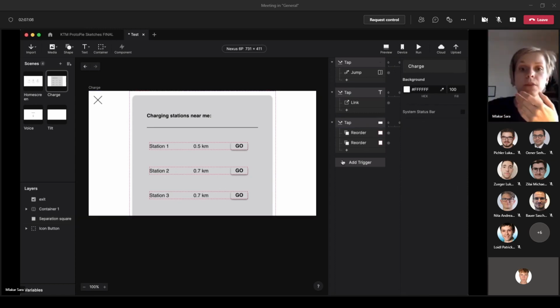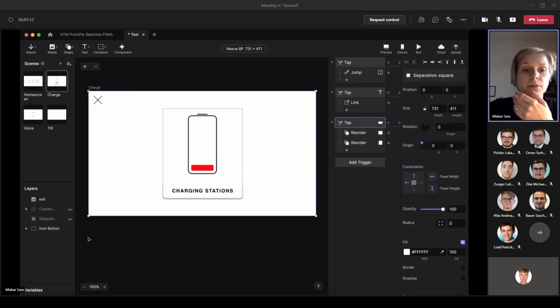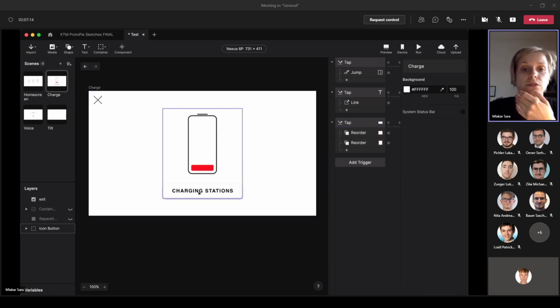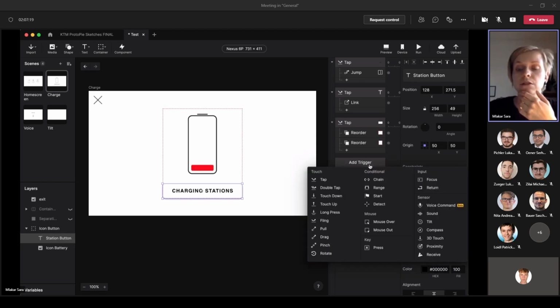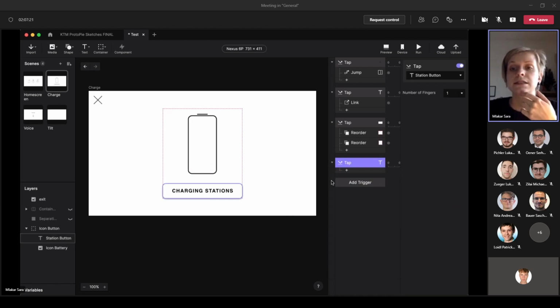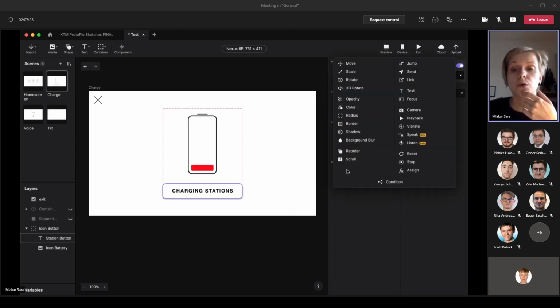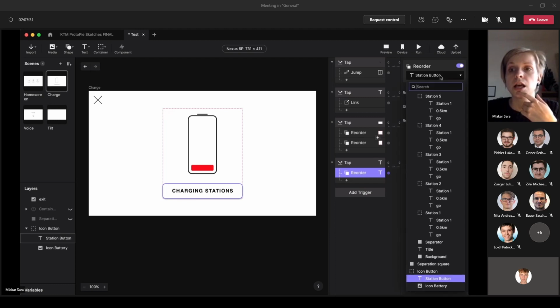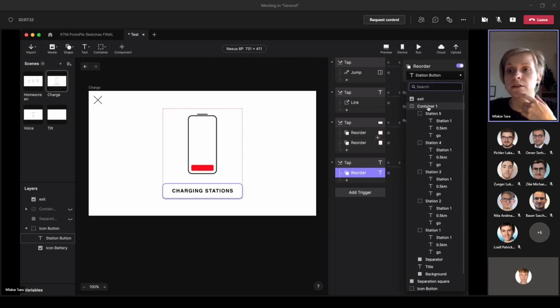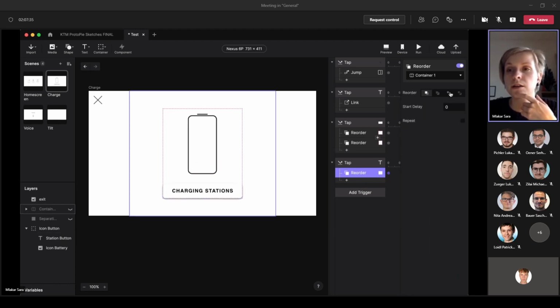Let's hide these elements and choose this button here as an object, and add a trigger. On tap, we are going to do the reorder again, and the reordering will bring container one completely to the front in this example.